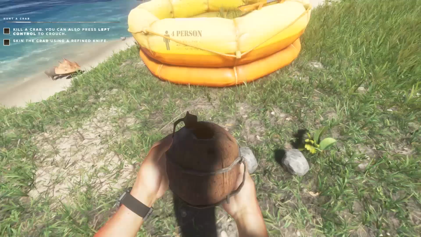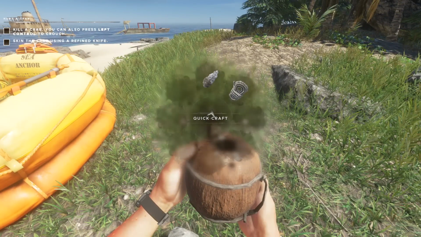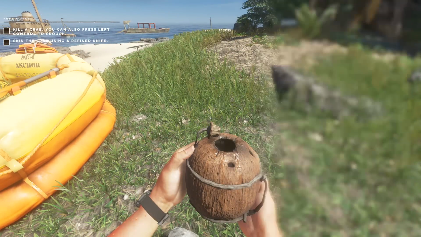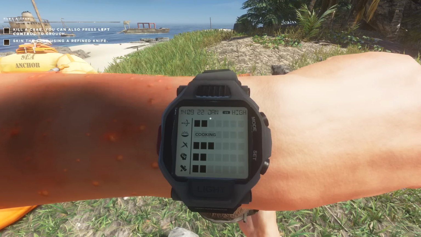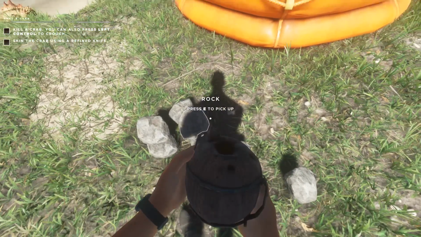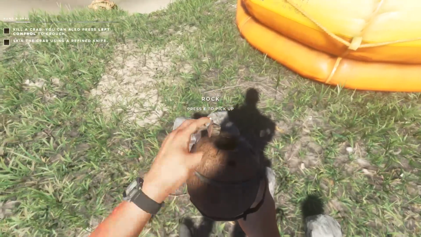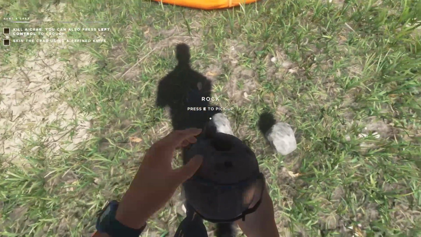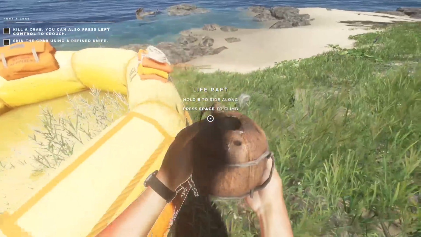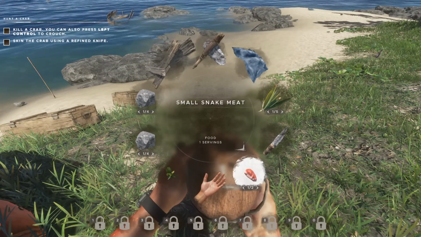Let's go ahead and... Where's my PP plant at? Oh, there it is. Apparently, I accidentally dropped it. I don't have the crafting level. Yeah. Not good. That is a problem that I did not expect to run into. So, we've got to go back to our original island, much earlier than expected, actually. I didn't want to go back this early, but I think they're going to force me back.